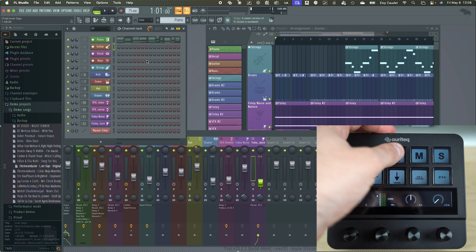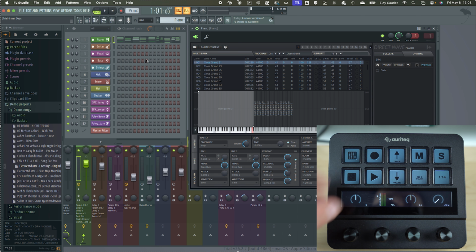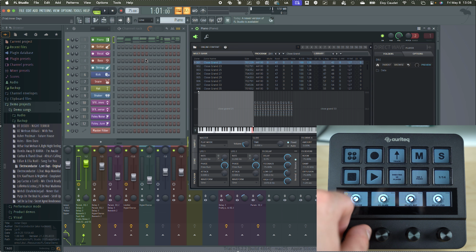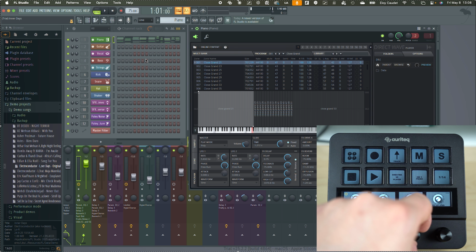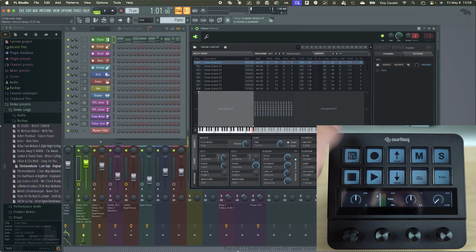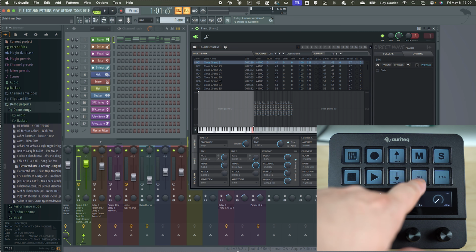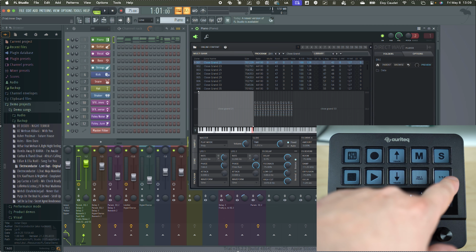Okay, so if you then, for example, go to this instrument right here, this here is again for controlling the plugin. In this case, it's the instrument. So if you go here, it will allow you to control this. It works the same way. You can remap it however you like. Okay, so that's about this scene. Here it will show you which channel you're in, and here it will show you, like, it's channel number 14.